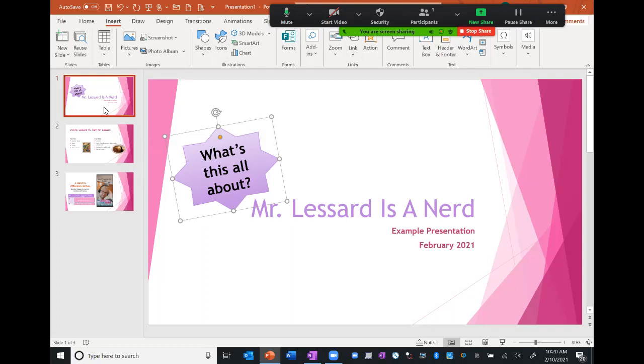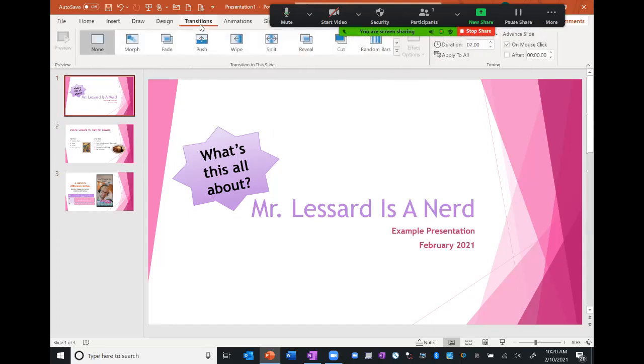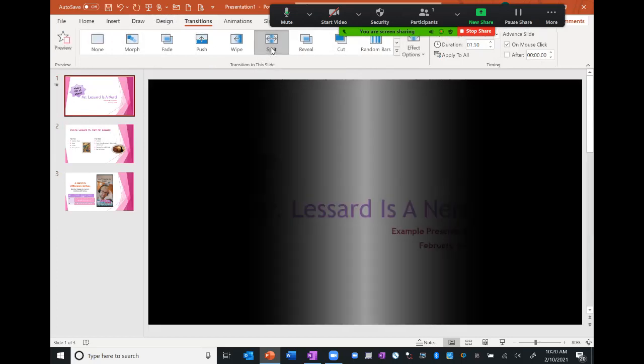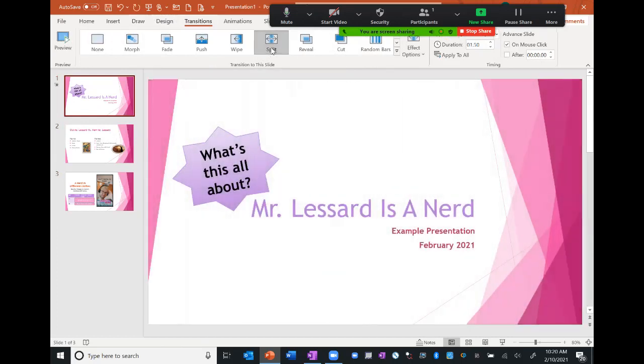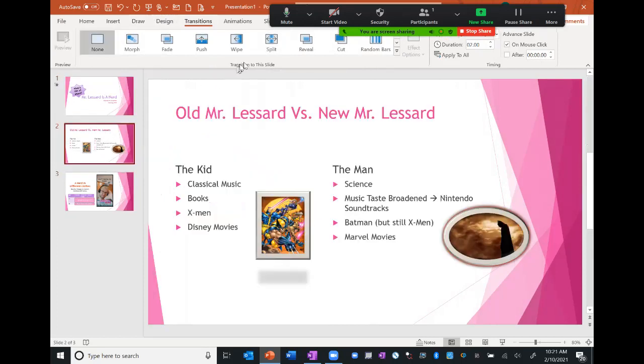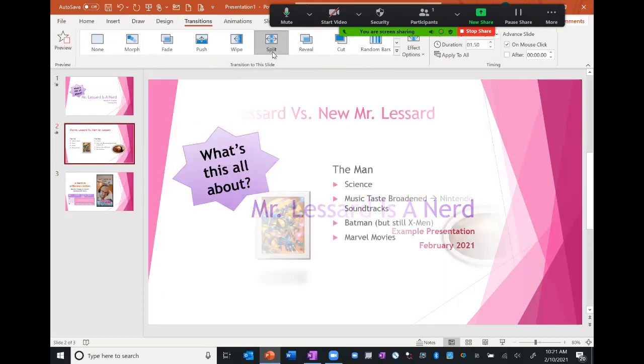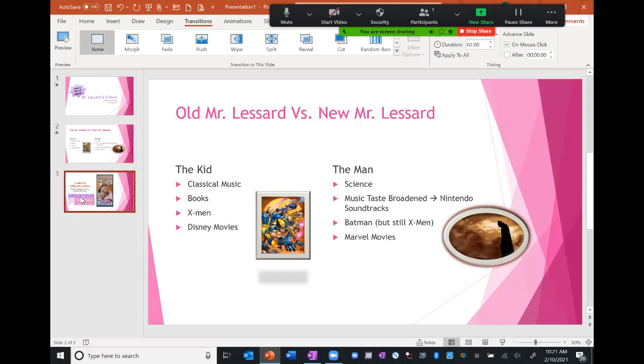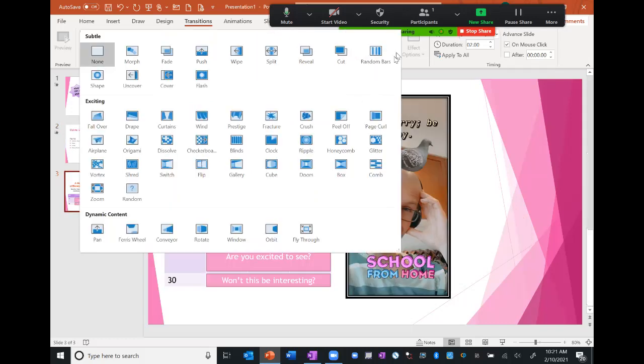We move on to transitions since we've got multiple slides, and I want a nice transition between slides. So let's go ahead and we'll just choose a transition between slides. So we pick this, and this is how the slide shows up. So maybe I want this split transition. Ooh, isn't that nice? Okay, so that's applied to the first one. I've got to apply it to all of my slides though. So just for the sake of everything being the same, I'm going to go ahead and use the same transition each time.